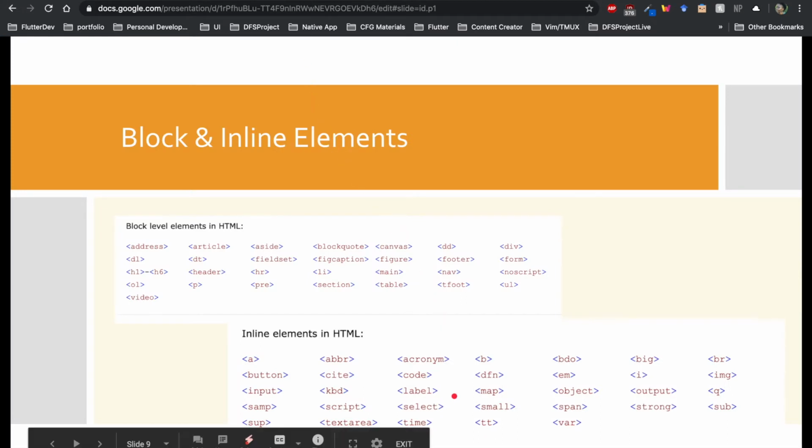And then inline elements go in between some other elements, like our p paragraph element. We can put emphasis on one of the words in our paragraph, or italics, or we can make it big, or bold or small, or we can put a span, which we can then decide to do something else with. So that's just one major difference between block elements and inline elements.